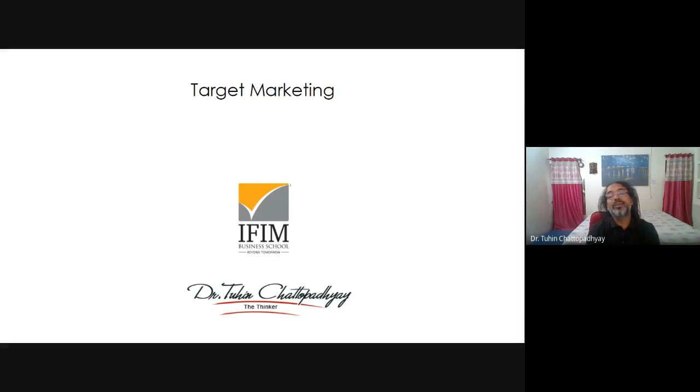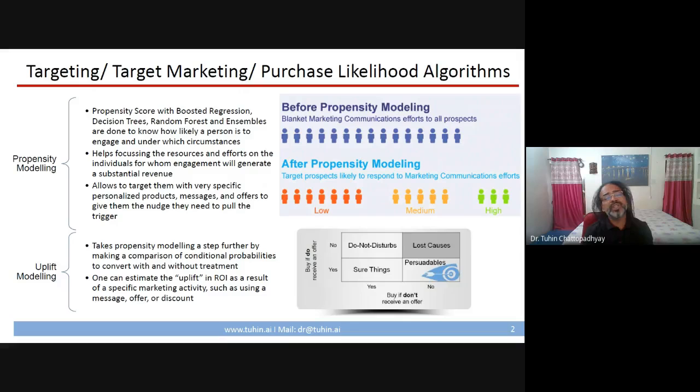Now, what's the ultimate goal of doing all those things? Customer should purchase, right? That's the most important part. Now, the question is, what's the probability that the customer will purchase? How sure are you that the customer will purchase the product that you are recommending? So that's how this teaching comes from the previous one, recommendation engine, to target marketing. How sure you are.